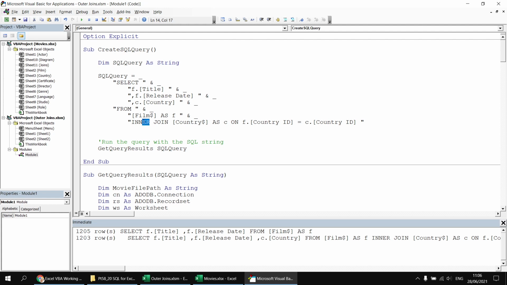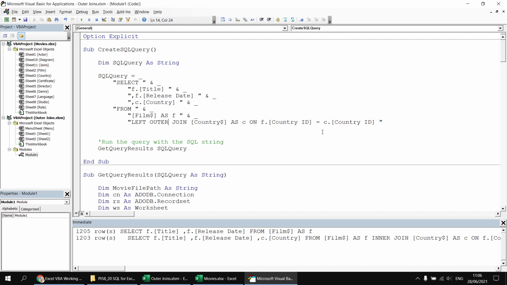All I have to do is change the word inner. I can say either just left join, or if you wanted to expand on that, you can say left outer join. The word outer is completely optional here. There is no such thing as a left inner join. So the word outer here is a little redundant. But if you wanted to spell this out correctly, then left outer join rather than left join.